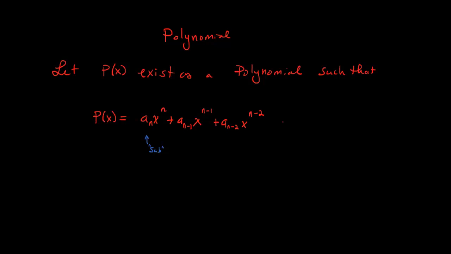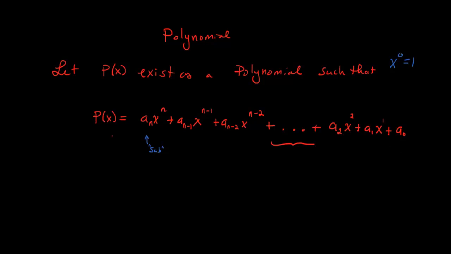I know this might seem a little foreign to you now, but I do like to expose people to some of this math nomenclature, because that way when you see it in textbooks or your professors talk about it, it's not so foreign. These guys right here we're going to call ellipses, and they just mean continue on in a similar pattern until we get down to this a sub 2 x squared plus a sub 1 x to the first plus a sub 0 x to the 0. But remember, anything to the 0 power is always equal to 1. So in reality, this x to the 0 just becomes a value of 1.